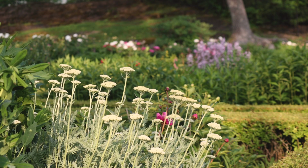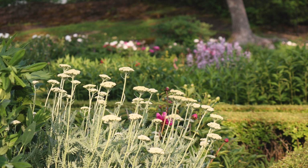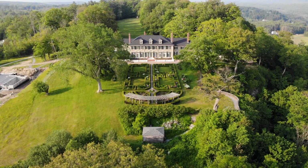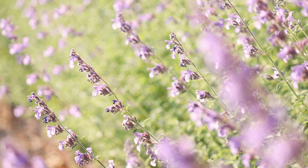We do a lot of native plants, even within this formal garden. We have a lot of native plants because they're pretty, because they support native insects, and because they're adapted to this climate and they do well, you know? And then we don't cut back most of our gardens. I do cut back the formal garden because I just don't have time in the spring to do all the cutback. But it's best for pollinators and other beneficial insects to leave your gardens messy, if you will, in the fall. So just leave them alone.